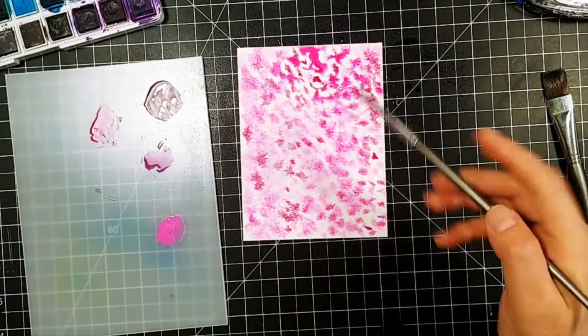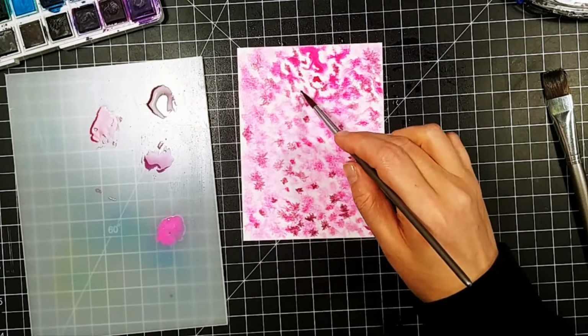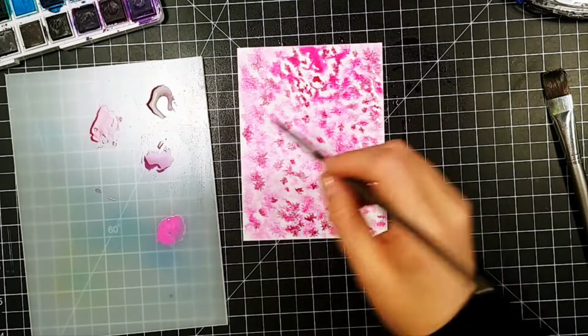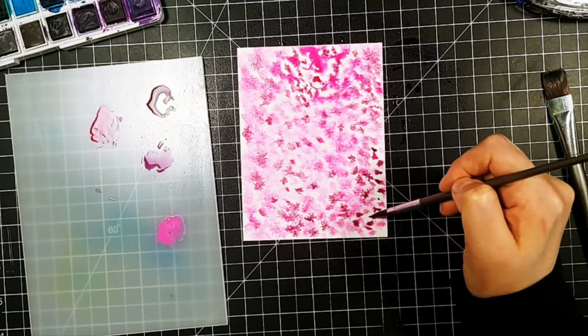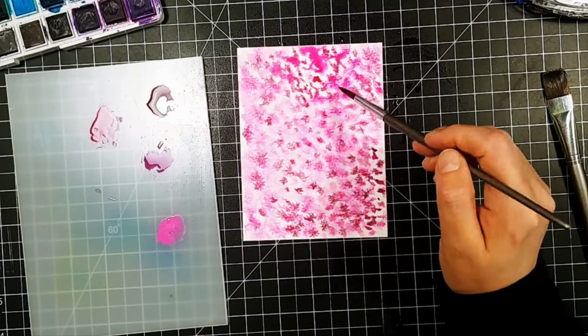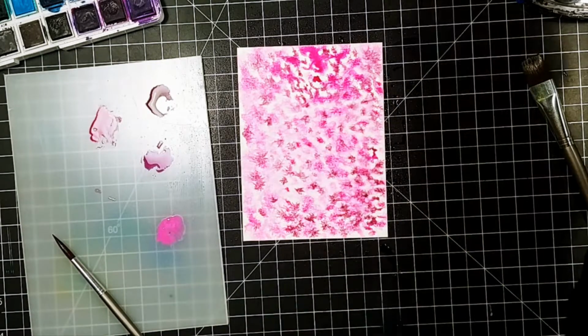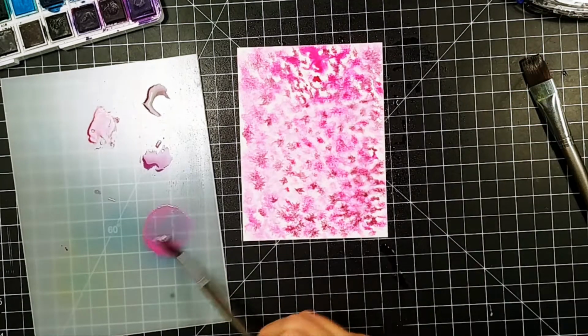It was so much fun, and it was relaxing. It wasn't overly complicated. Just remember to let your panels dry naturally so that your colors don't run. If you use a heat tool, they probably will, because you'll push some of that water around. So I'm just gonna play a little bit of music while I finish up doing these panels, and you can check that out and just relax.